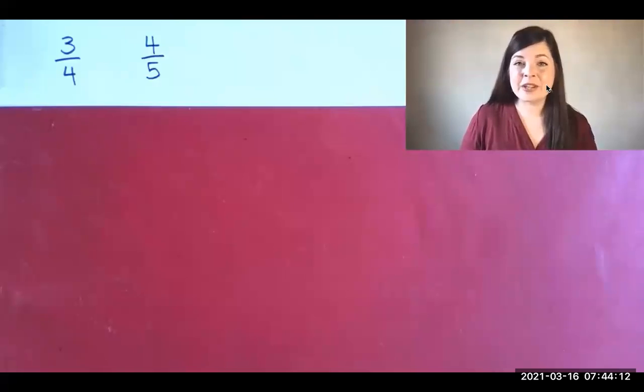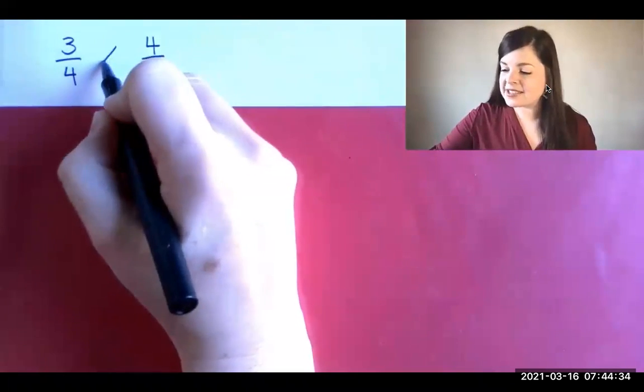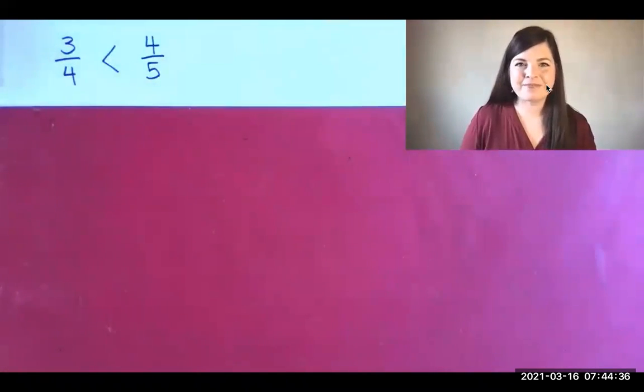You may have said that we can compare 3/4 and 4/5 using the benchmark of 1, and you'd be right. 3/4 and 4/5 are both 1 unit away from completing one whole. Fourths are bigger than fifths, so that means 3/4 is farther away from 1 than 4/5 is. That tells us that 3/4 is less than 4/5.